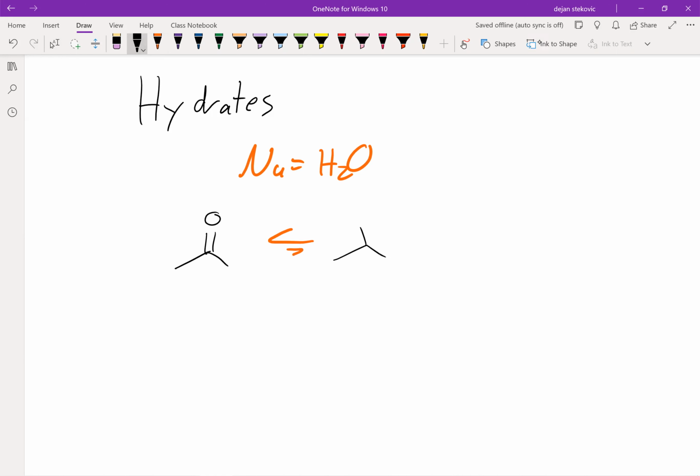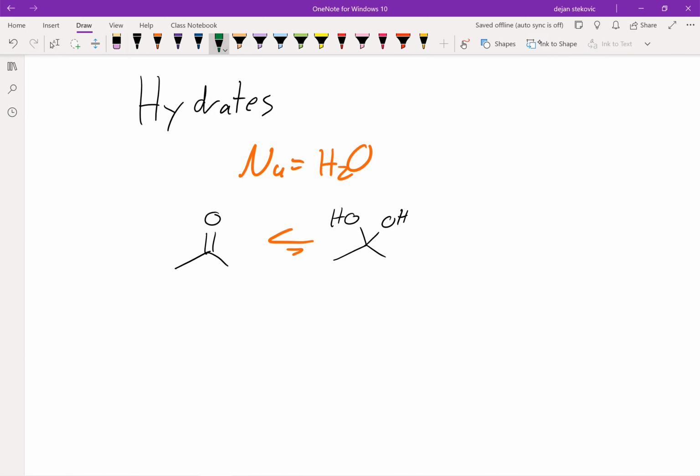to what's known as a diol, right? So, or my bad, not a diol, a hydrate. So this is called a hydrate, right? You can see there's two oxygens. And in general, the hydrate is not very preferred. But later on, we'll see it does play an important role in some of our mechanisms.